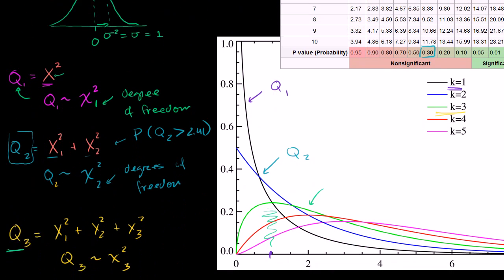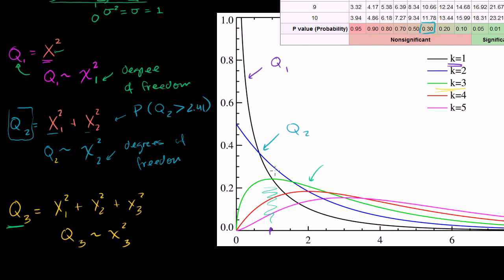And just to visualize it on this chart, this chi-square distribution, this was Q2, the blue one over here. 2.41 is going to sit, let's see, this is 3. This is 2.5. So 2.41 is going to be someplace right around here. So essentially, what that table is telling us is that this entire area under this blue line right here is going to be 0.3, or you could view it as 30% of the entire area under this curve, because obviously all the probabilities have to add up to 1. So that's our intro to the chi-squared distribution. In the next video, we're actually going to use it to test some inferences.